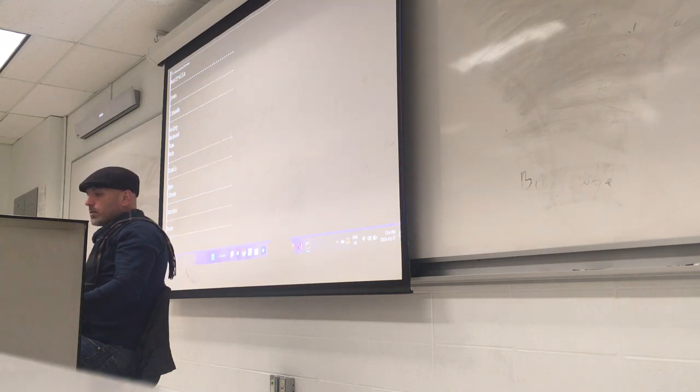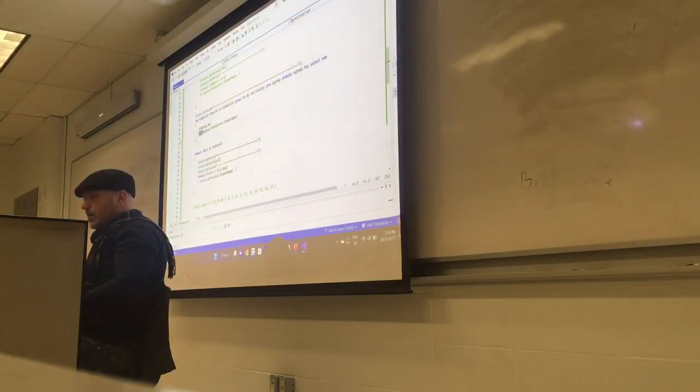Yes, the result is correct. But let me explain the code again. From student, from STU, the students list, group the retrieved items based on STU.country into E group. Then order E group key based on the name of countries. Now select what? Save the E group key into G capital. Now from E group, store the students based on the name within STU2. I order the names and save the result within STU2.